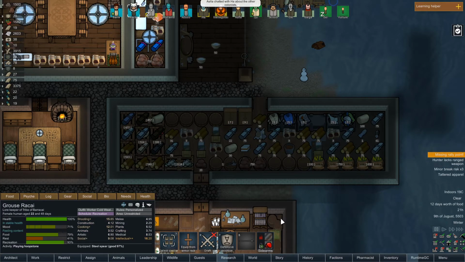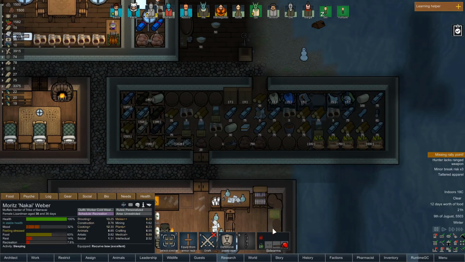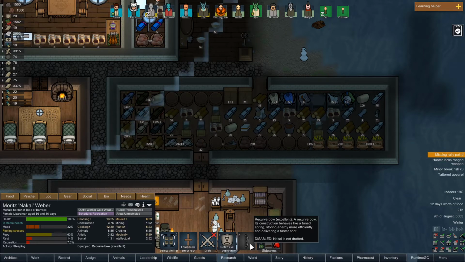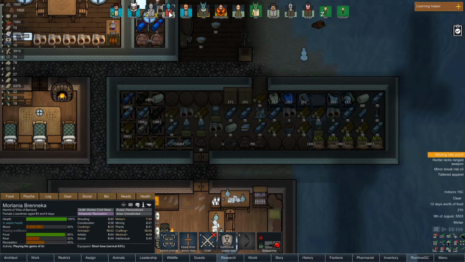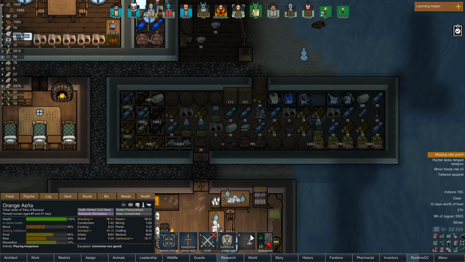Okay. Nakai, let's put yourself back to a bow. You put yourself back to your gun. Nakai, let's drop your knife. Because you got this and you got that. Okay, Melania, you've got your club. Alboyo, you've got a spear. Ha, you've got your spear. Belnagatus has got a lizardman spear, which is a good quality one. Let's swap that back. And you've got your limestone axe. Crossbow. Polymer spear. Kui has got that. And Gauga, apparently he's got a piece of wood.